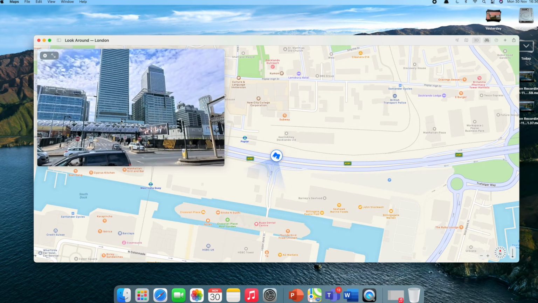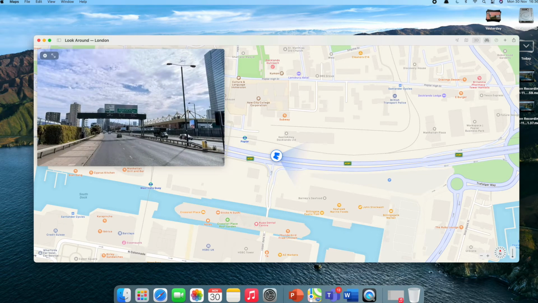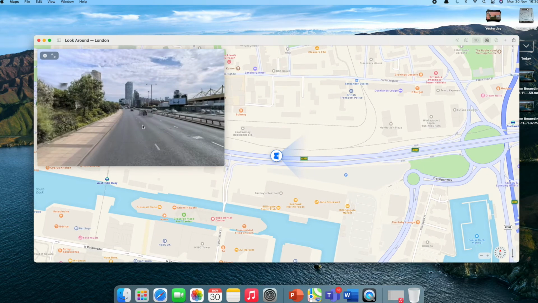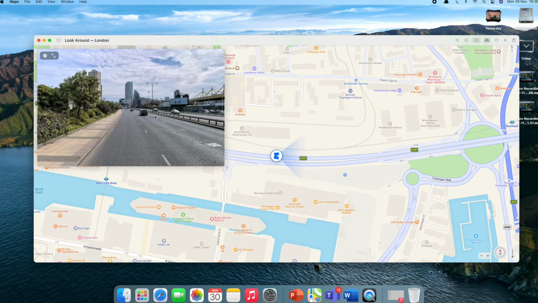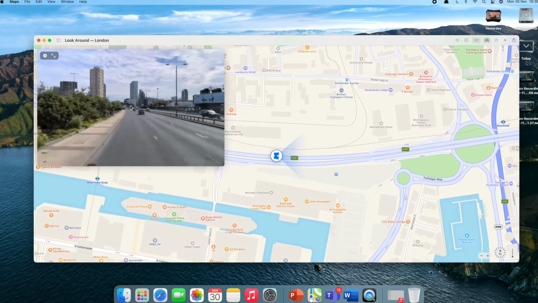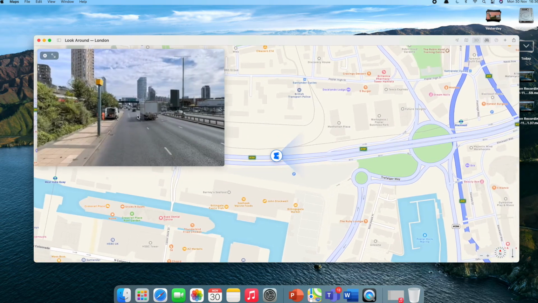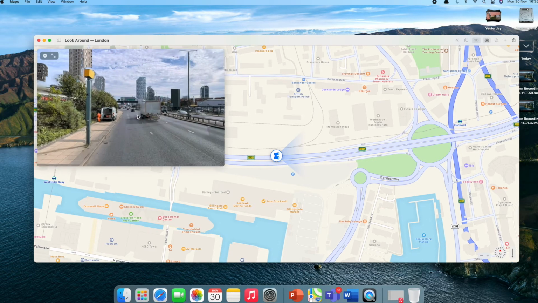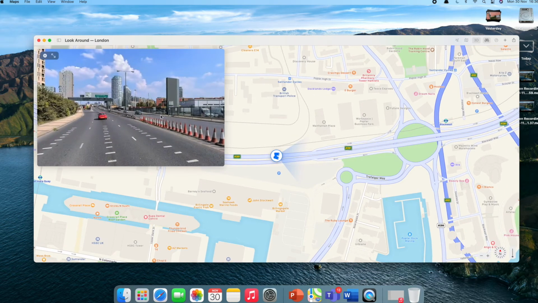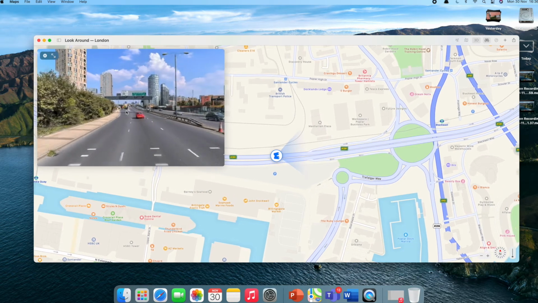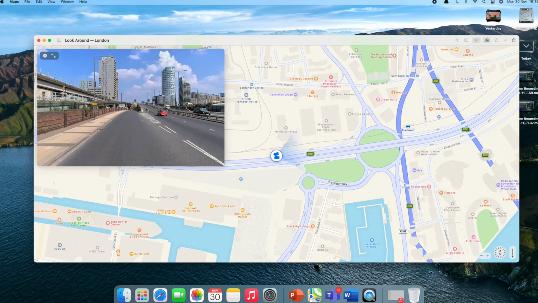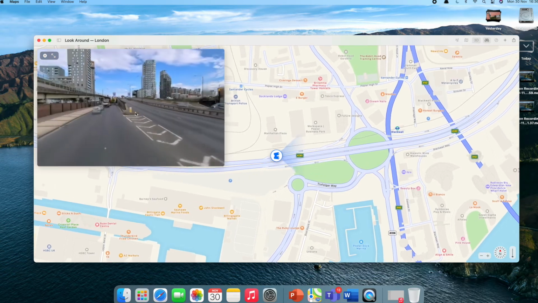Just move around. That's Canary Wharf, as you can see, and as you go further, the binocular is moving forward as well. So this is quite a handy tool to use. I think this is quite useful when you want to find a specific place you're going to. If you do the research before you go there, for example, where to park, any local shops or things like that you want to have a look at, the roads, the roundabouts and things like that, this is quite handy.